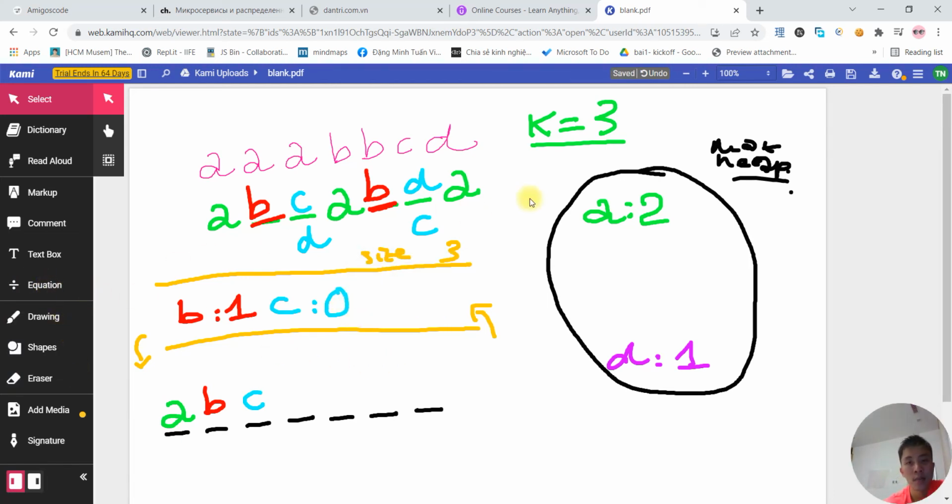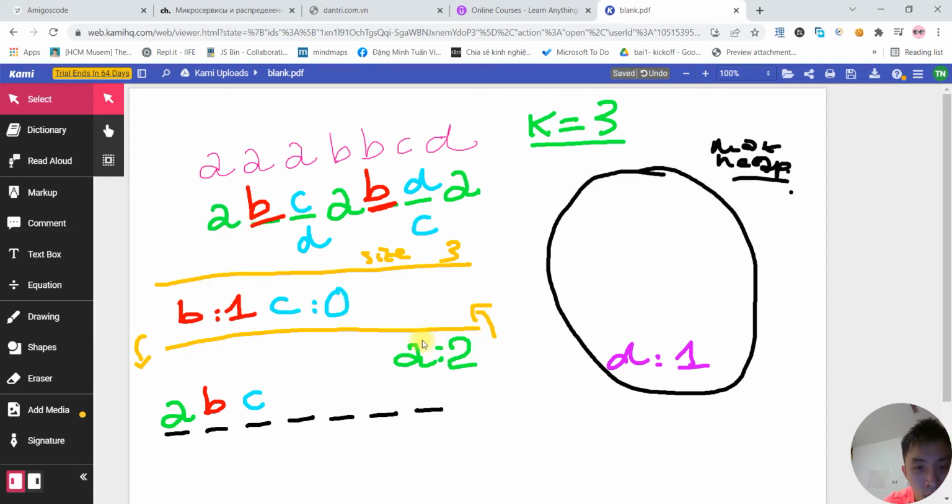Okay, the next step is to pop out the item with high frequency in the heap, which is again A2. Let's put it outside first.